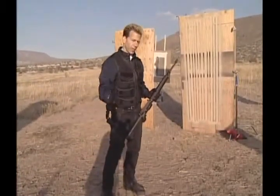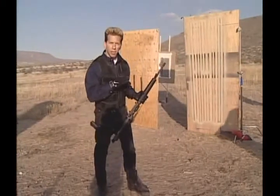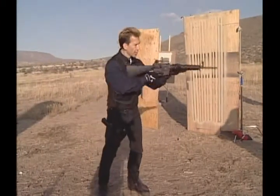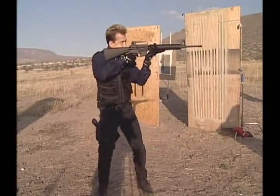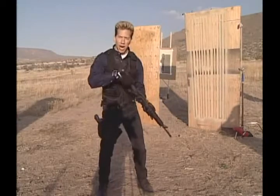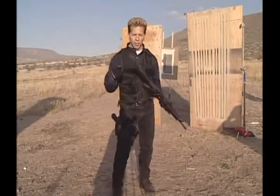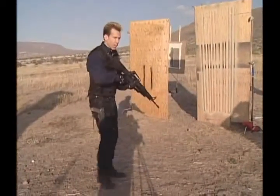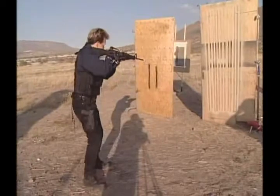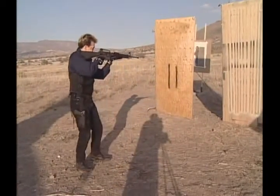Now I will tell you, I've been doing this here for 3 or 4 minutes, and you do get a little tired. Holding the gun in this position for 3 or 4 minutes at a time is tiring on your shoulders. So you've got to practice. Because you're serious about self-defense, you're serious about using this gun tactically, this is something you really want to practice. And again, once you get around to this side, then you start to slice the room this way.